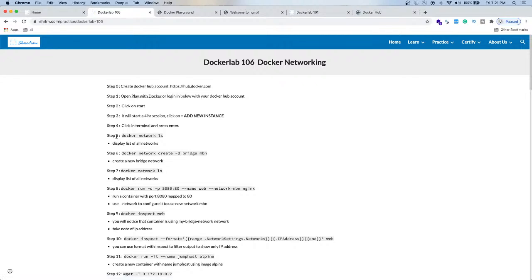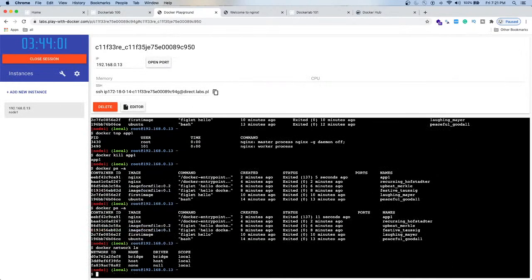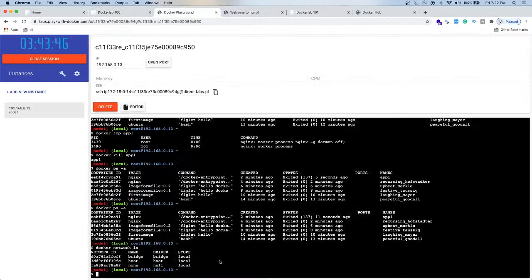Let's go to lab 106. This one is for the networks. So if I go into this and list the networks which are available for Docker, you'll see by default bridge, host, and none. Let's create a new network with the driver bridge.